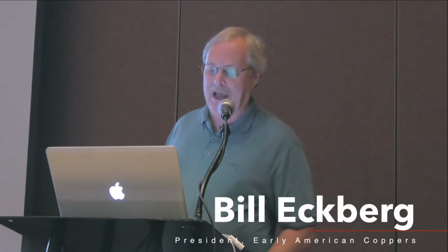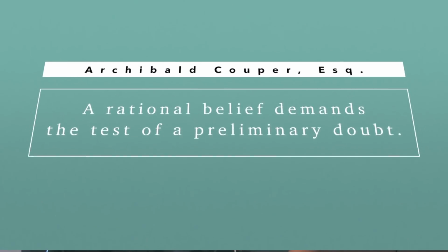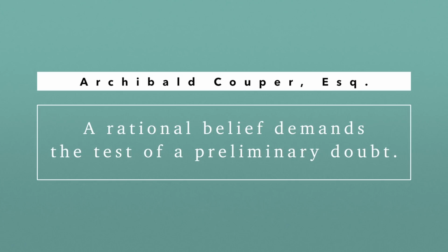Well, why would they hub a dime from 1792? It was a pattern, wasn't intended for coinage. There are 22 known in copper, about half of which circulated, probably as half cents because they were the right size. If 10% of the half dimes survive, then that suggests that fewer than 250 dimes were ever made, all from the same die pair. So why would you hub something that's going to be used for a pattern that's only going to be used briefly like that? A rational belief demands the test of a preliminary doubt.